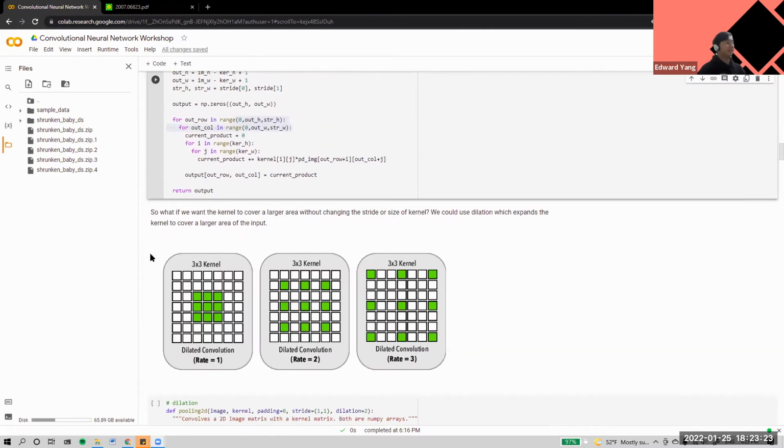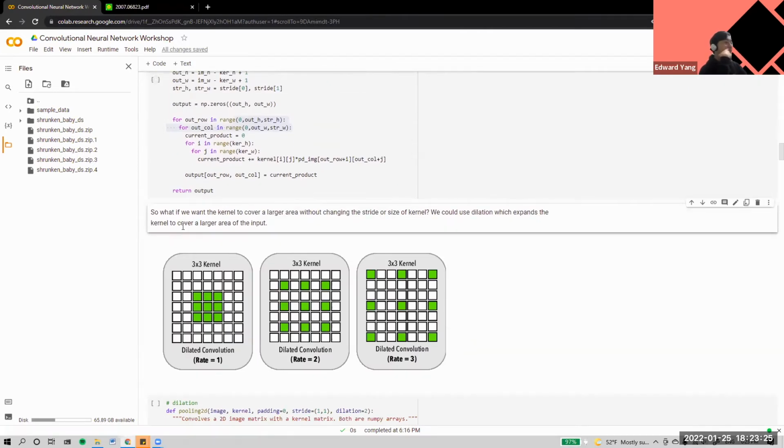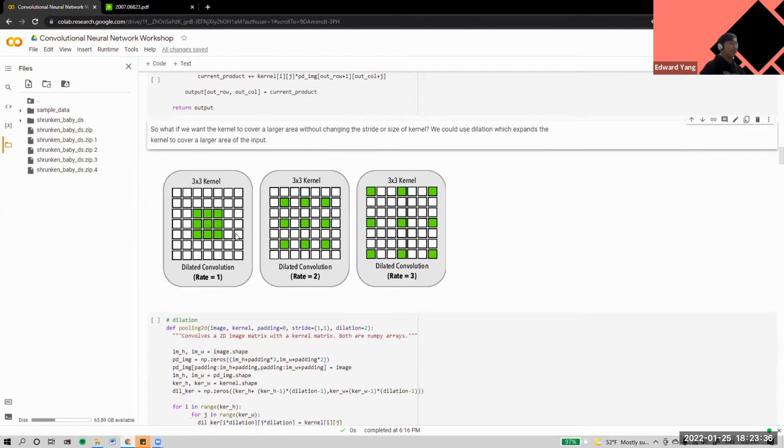just covering everything. But then we also have to ask ourselves, what if we want to iterate through the kernel without having to change the stride or the size of the kernel? If we want to do this, we would use a dilation. As you can see in this diagram, instead of the original 3 by 3 kernel, which we most commonly understand, we can use an expanded kernel with a dilation factor of 2. Each element in this kernel corresponds to an associated element here.